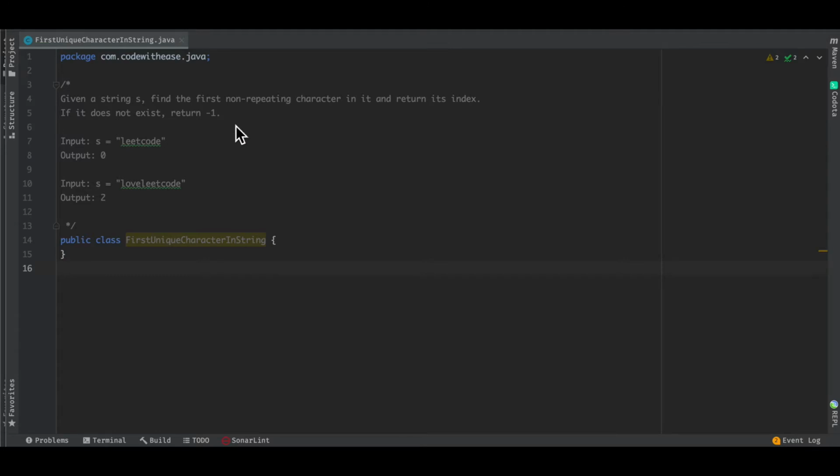So there are two aspects to this problem. One is we have to find out if the character is unique or not, which means the character should not be a duplicate. And then we have to find if it is the first non-repeating character, which means first we have to check for duplicacy.